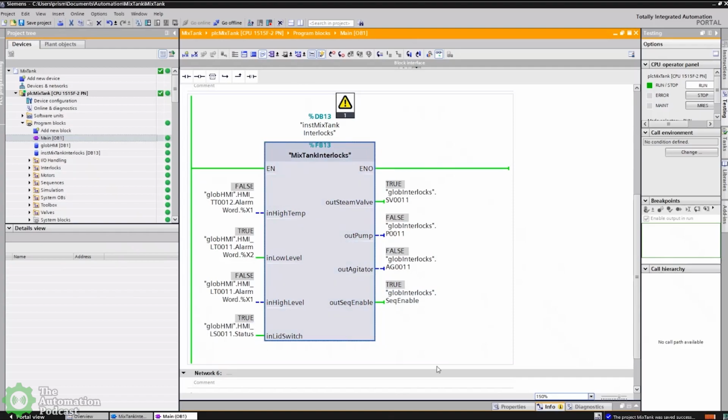Correct. So if I had 5 mixed tanks that were identical, they all had temperature transmitters and level transmitters and the valve and the pump, I just use this block over and over again and just tie in the different analog signals. So if you're out there and you're thinking, how does this translate to Allen Bradley? If you have some Allen Bradley experience, it would be very similar to using an add-on instruction where you bring in your tank one levels into the block in this instance, and then below it, you put the block in a second time, you bring in tank two's variables and so on. Other than that, Rockwell just doesn't have a cause and effect matrix programming language.